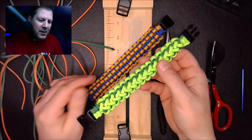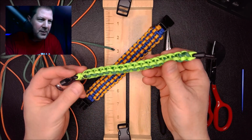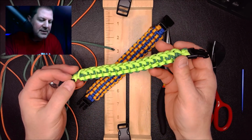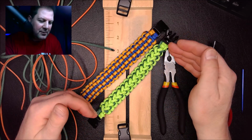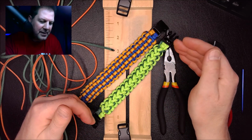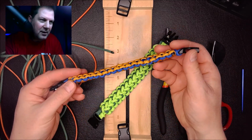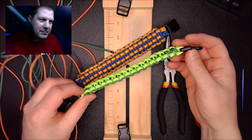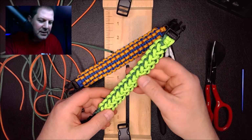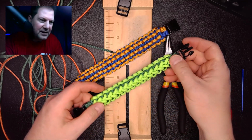On today's video, we're going to be making our modification to the 2.5 Cobra. This is going to be a little bit more condensed, which means that when I made my prototype, I had it the same length. We're going to end up having to make it a little bit longer than we did with the previous video. 2.5 Cobra is a little bit more flat than the modification. Modification is just when we backtrack on the pattern rather than continuing it down.